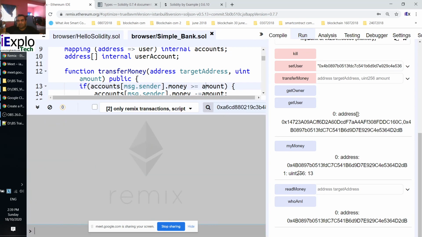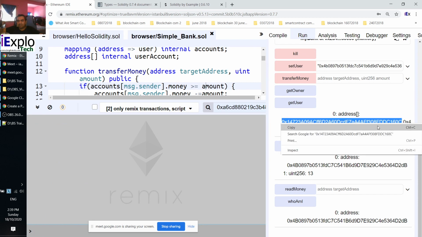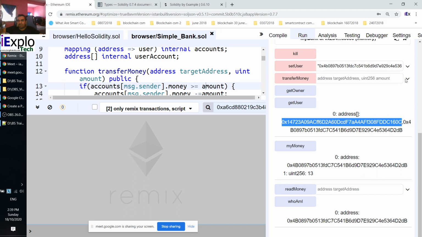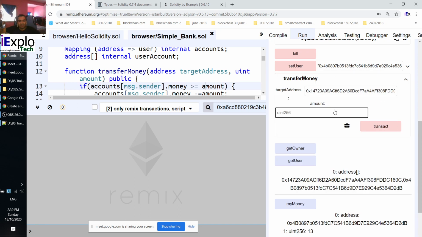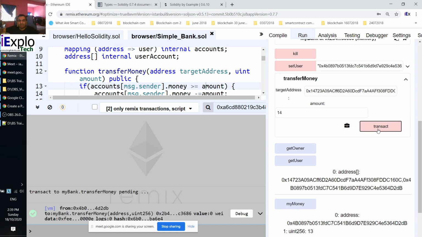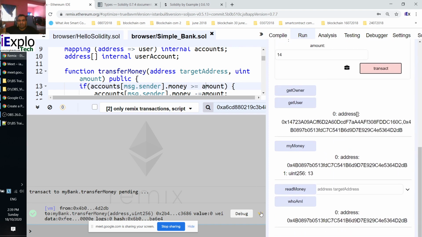Say this is account 14B. He wants to transfer to this account, and then we call function transfer. We want to transfer 14. Transact. We got 13. See that?